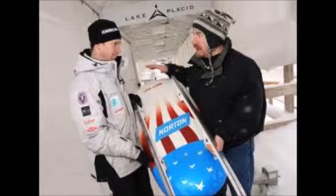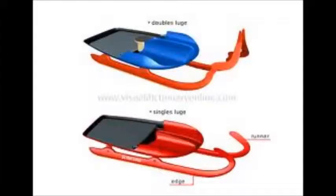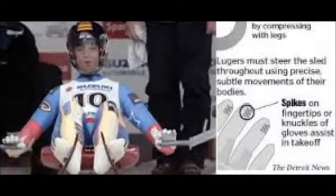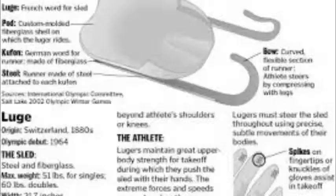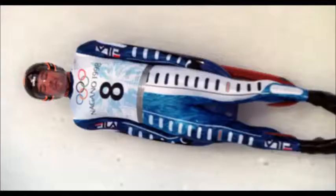Two runners, usually made of fiberglass, are the main steering part of the sled. The bow, which is the curved section, is flexible. The sliders use their legs and apply pressure to one or the other runner bow in order to steer through the course. Sliders can also steer by moving their shoulders to change their weight on the board. The racing pod is where the slider lies. Two grips — there is a handle on both sides of the pod so the slider can hold on during the race.